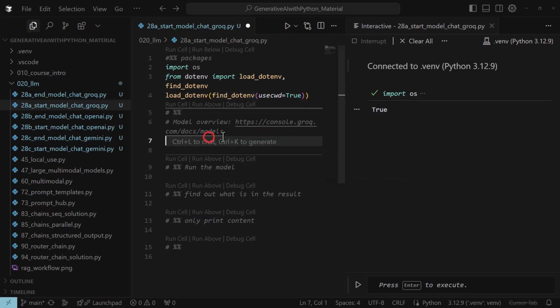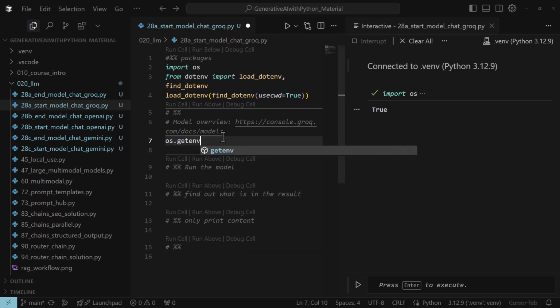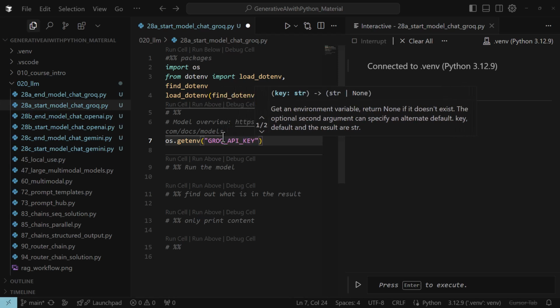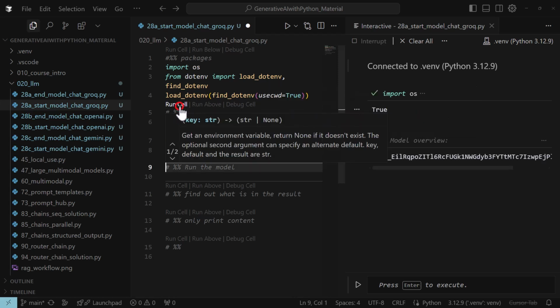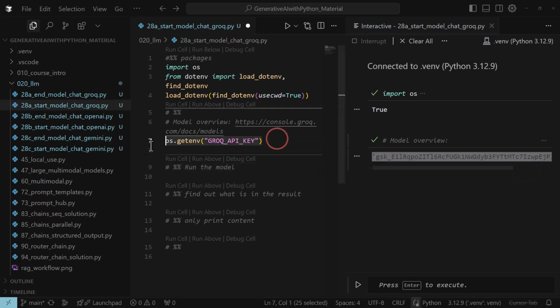We can also check that the environment variable is there, and it's called Groq API key. If it's finding a key with exactly this name, then it should show a string similar to this one at your end.